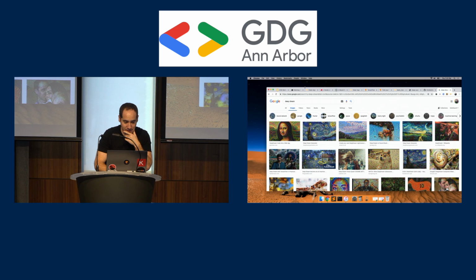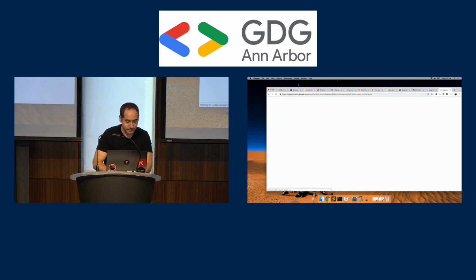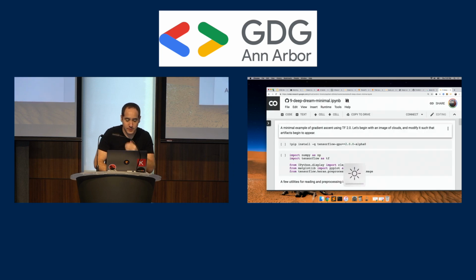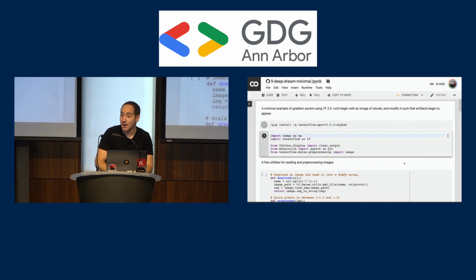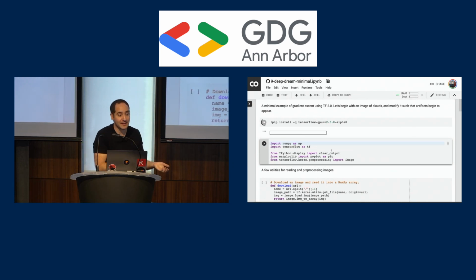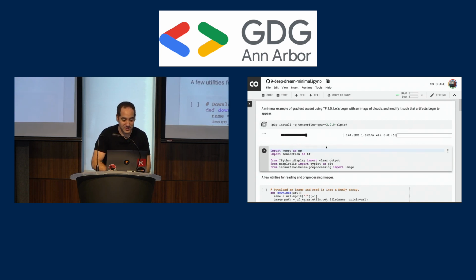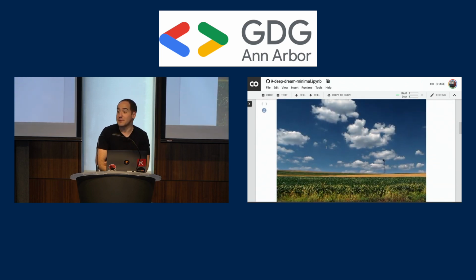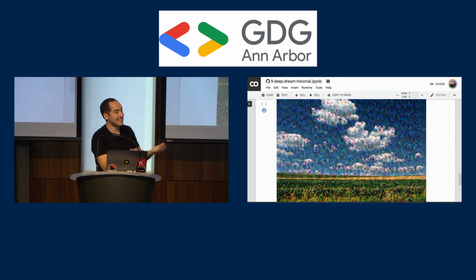I should probably go to my link. So this is the minimum amount of code you need for Deep Dream. The paper that produces these really high-res, pretty images has a whole bag of tips and tricks, which I just skipped. But I just wanted to get you the minimum code that does the thing. And what we're going to do, while this is installing, is take an image like this, and produce an image like this, using code that looks almost identical to linear regression, surprisingly.